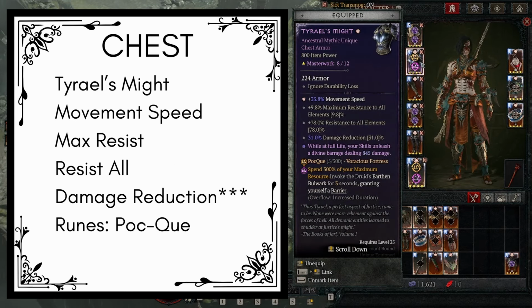Next up for our chest piece, we're going to be using Tyrael's Might here. That's going to give us movement speed, maximum resistance to all elements, and damage reduction. Also, while at full life, our skills will unleash a Divine Barrage, dealing 845 damage. So you're going to try and masterwork the damage reduction here.